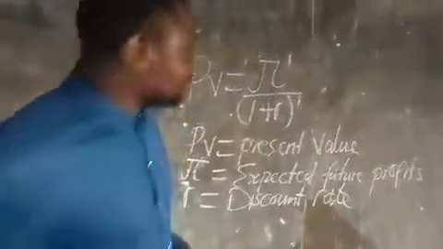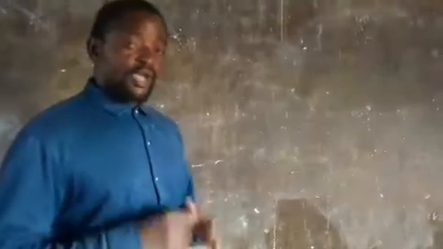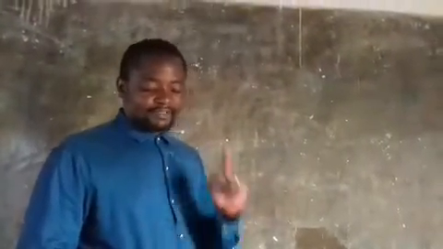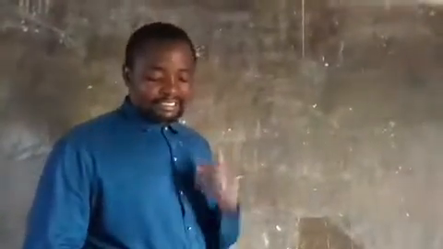Okay, let's get into action and answer the question that we have. In our module, page 17, we have a question which reads as follows. The owner of the mini-mart expects to receive a profit of 60,000 in each of the next 3 years and be able to sell the firm in the third year for 900,000. The owner believes that the appropriate discount rate is 10%. Then the question is: calculate the value of the firm.